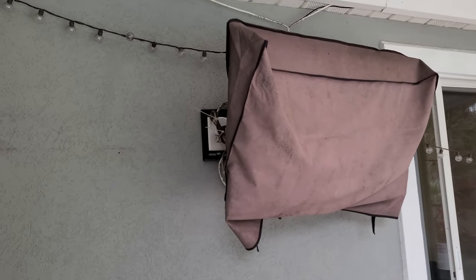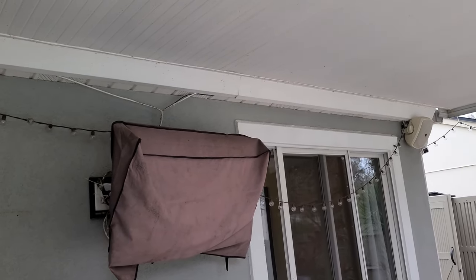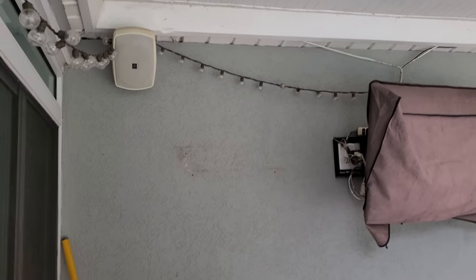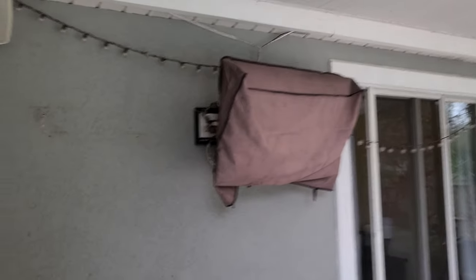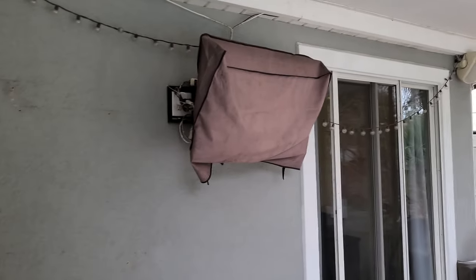Moving on to the patio — it's kind of an interesting story here, because it had a cabinet there that literally fell apart. It had its own amplifier powering those speakers, a powered subwoofer in the cabinet as well, and a 50-inch television. When that cabinet failed, I haven't fully decided what I'm going to do yet because I'm going to be redoing my pool pretty soon. But these patio speakers can actually run off zone two of the amplifier in the closet inside, so for now you can still use a fire stick here and listen through the whole house audio system with the echo devices.